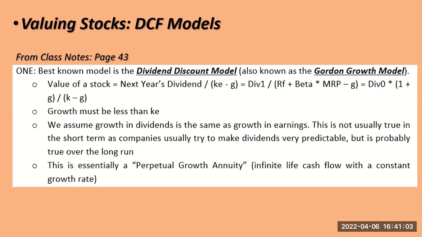Is that a bad assumption? Well, technically we shouldn't be using dividends. We should be using free cash flow. So a big assumption of the dividend discount model is that the dividends the company pays closely approximate the firm's free cash flow. What's the chance that's not true? According to Dr. Damodaran, probably about a 95% chance that's not true. He says this model works well for about 5% of the companies out there. So it is a stretch to say that a firm's dividends approximate its free cash flow. We were looking at a company today, what was it?